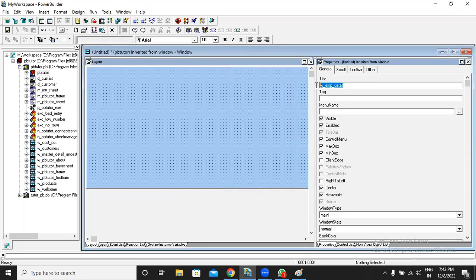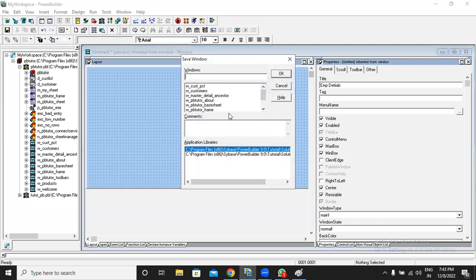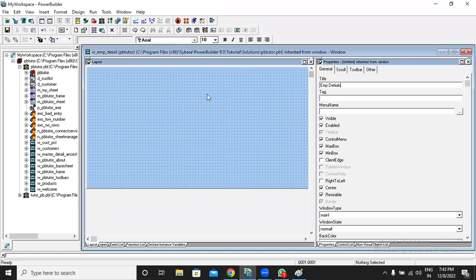Here I am not giving a name, I will give the object name. Here I am giving w_emp_detail. Here I am giving this object name. So if I click OK, it will come automatically into my tree view.